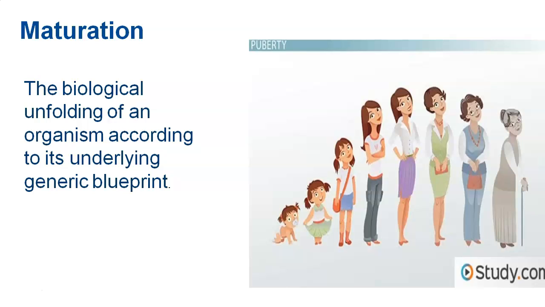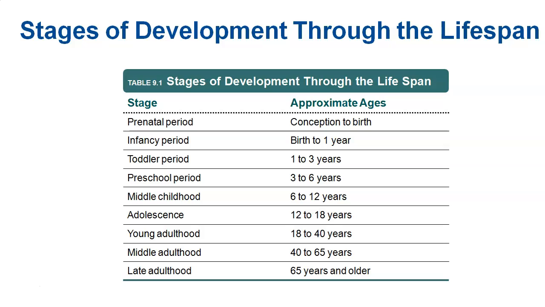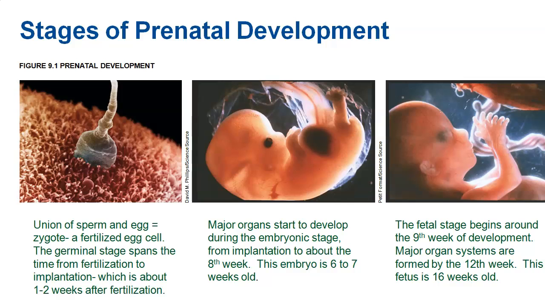A lot of times when people think about this idea, they think about puberty, which happens in adolescence, which we are going to talk about, and that is one of the areas of maturation. But we're going to start with prenatal first. And these are all the different stages that we're going to talk through, some quicker than others. Again, we're going to go into prenatal and infancy, maybe a little bit of toddler in this video. Then we're going to do childhood in the next, adolescence in the one after that, and then adulthood in the last. When we talk about prenatal development, this is development that happens before a child is born.